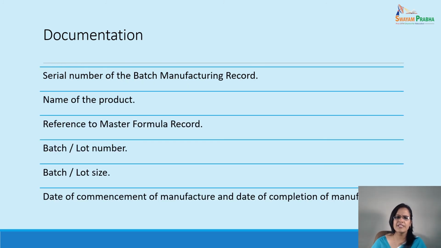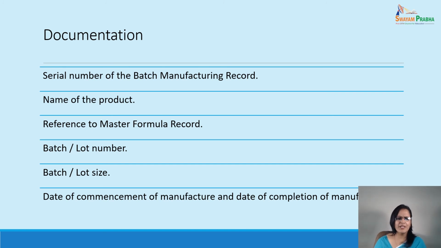Next we are moving towards the documentation. Now documentation is very important, because documentation and the standard operating procedures are needed for each product. Documentation means recording what you are doing with the product right from the beginning to the end product. Each and everything is documented and recorded, for inspection and for further use.